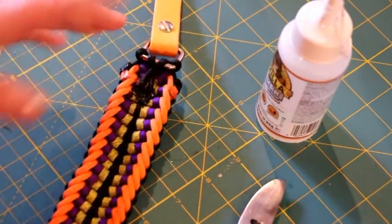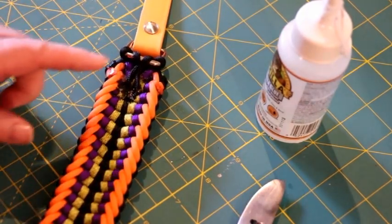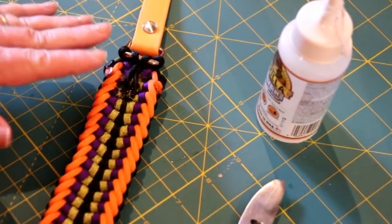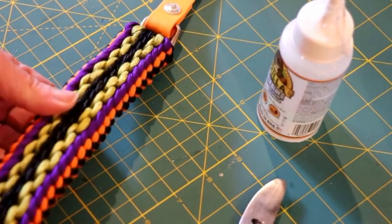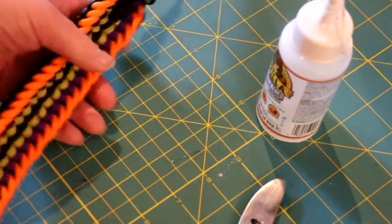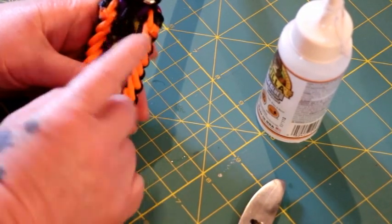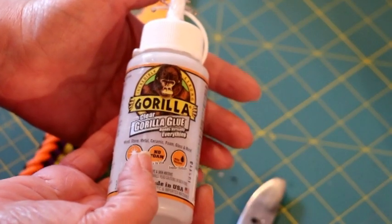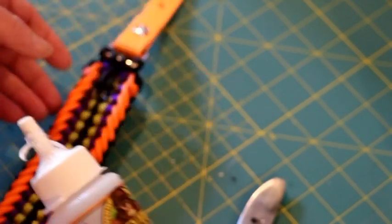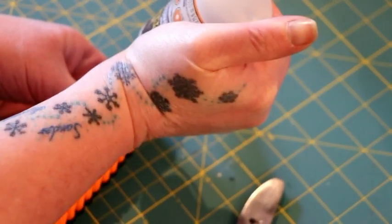After you're done with the cutting and the burning and smushing down, you can use the collar right away after that. It's fine that way. A lot of people leave it that way. I like to put some Gorilla Glue on my ends, and that's just a little bit of extra security for me. I use the clear non-foaming Gorilla Glue, and I just put a little bit on, and I just smear it around with my finger.